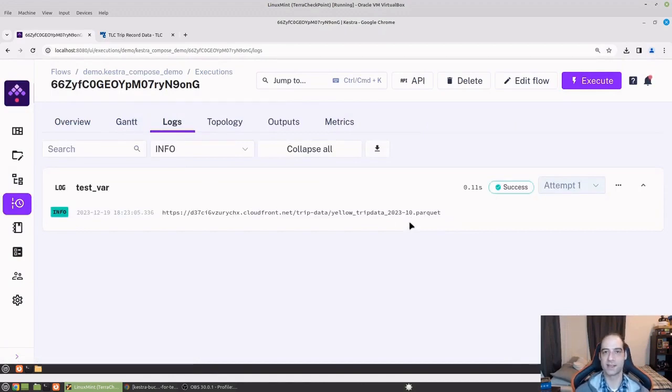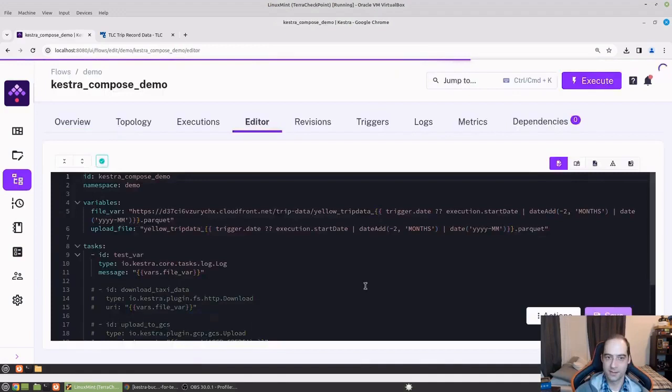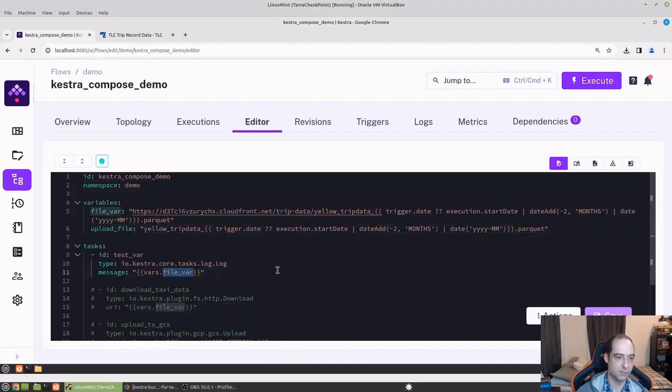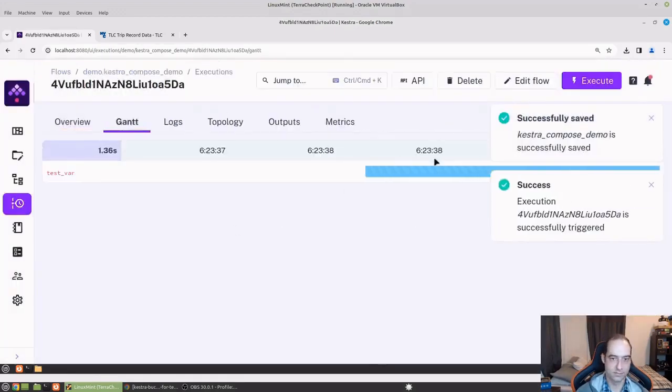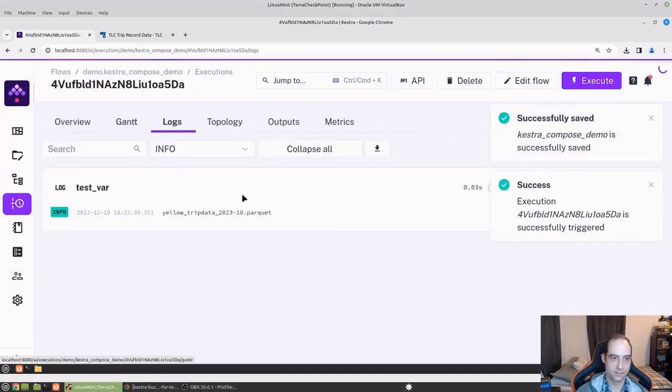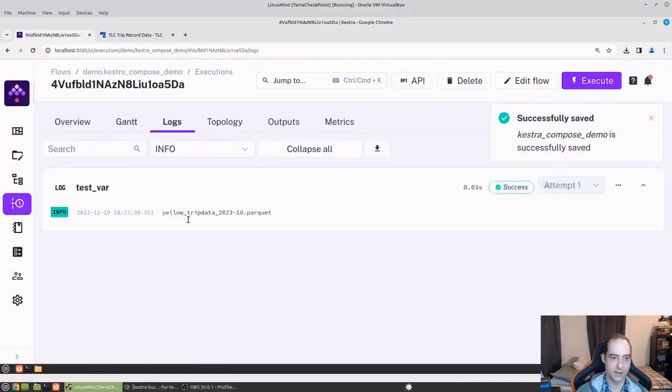So I get 10/2023 because 2 months were subtracted. And the upload file we will get to momentarily, but I guess I can print that out just to make sure that's working. And it's going to say yellow trip data, again, year 2 months in the past, dot parquet.